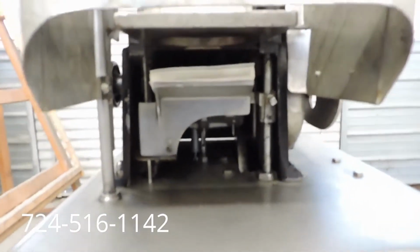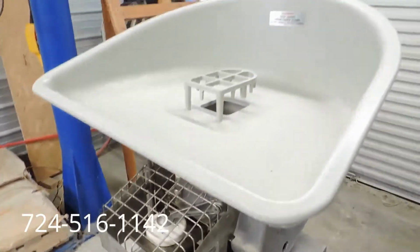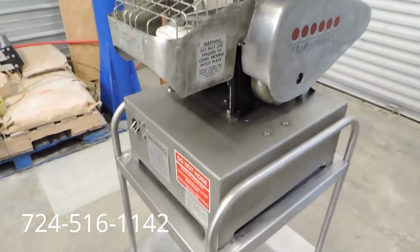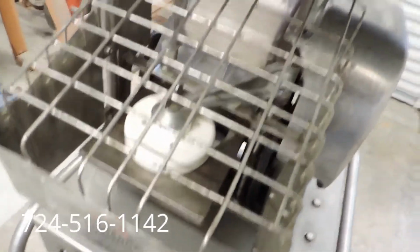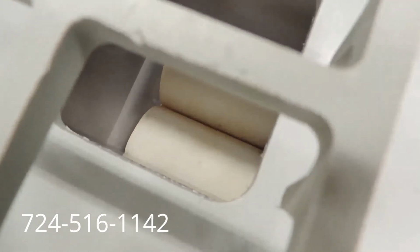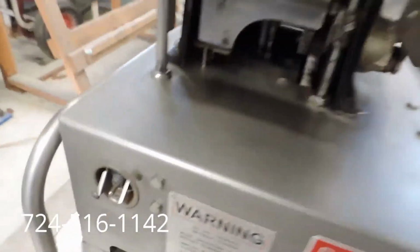And then we're so confident in what we do here, we give you a complete 90-day parts warranty, free palletizing, crating, and shipping to the buyer within the continental U.S. We even get you a liftgate service if you don't have a dock or a forklift down to the street. It comes with a stainless steel rolling stand. And I'll go ahead and turn it on again, and we'll look down into the... And there's a paper coming out.